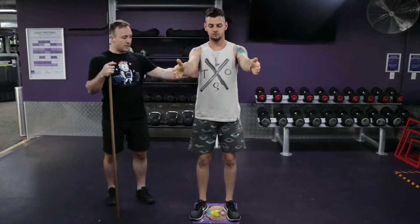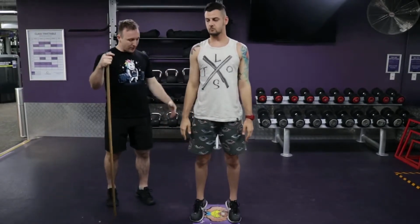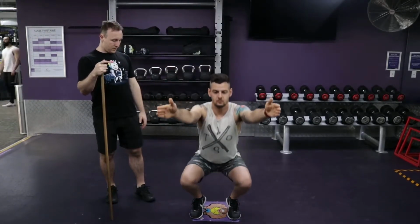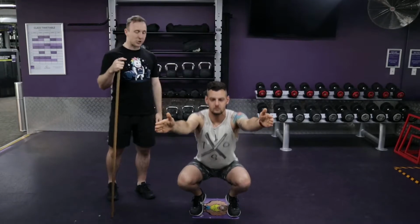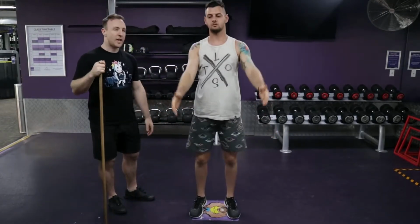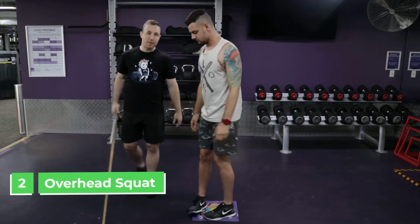So what I'm going to ask him to do is actually go up on your tippy toes and then try to squat down. Arms out. Go as deep as you can. Fantastic. Now I can see he can achieve that range of movement, torso maintain the same angle, feet on the floor, and he's able to get that full depth. So I'm probably thinking there's some restriction through the ankle there.